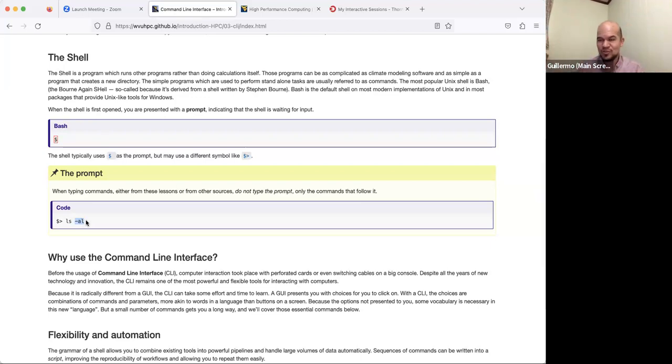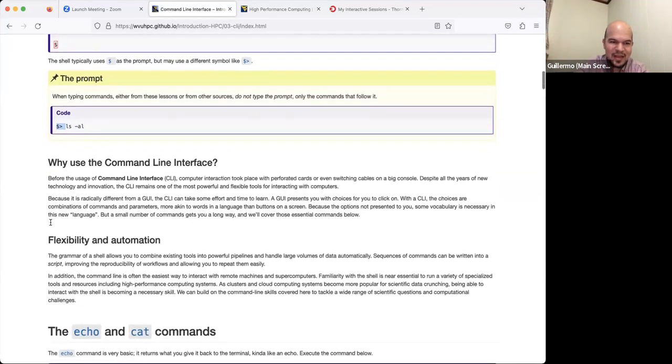And when it finishes, it'll return back to the prompt, to this menu. And you can execute another command and get another answer. This is the way you enter in communication with the computer. So you type a command, you get an answer, you type another command, you get another answer.